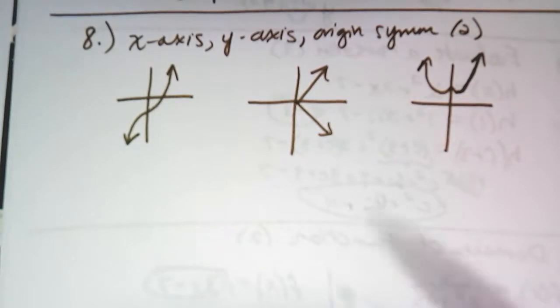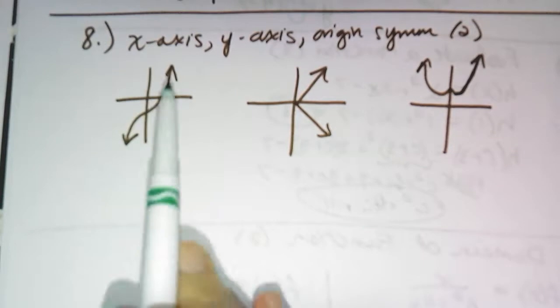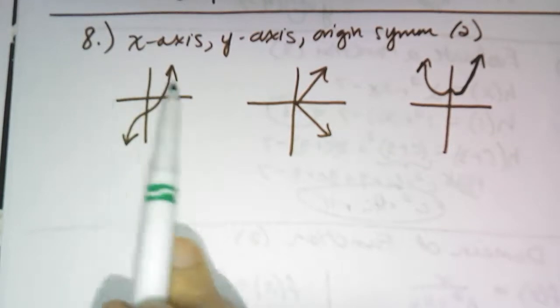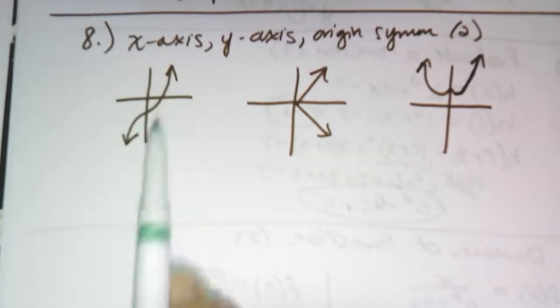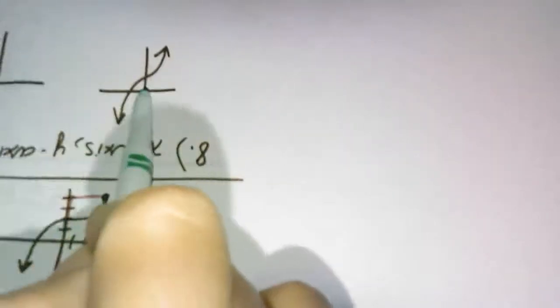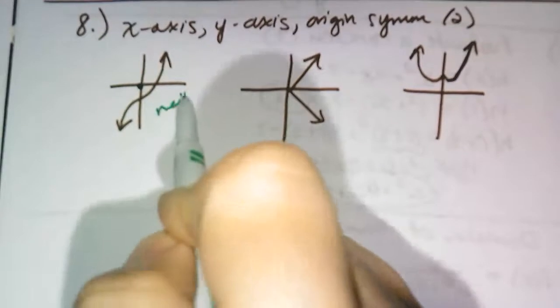Oh, well, here we go. What symmetry does this one have? Is it flipping over the y with the same picture? Flipping over the x? Can I move it upside down and it looks exactly the same? No, that just shifted up. Here it was on the bottom, so this is actually neither.